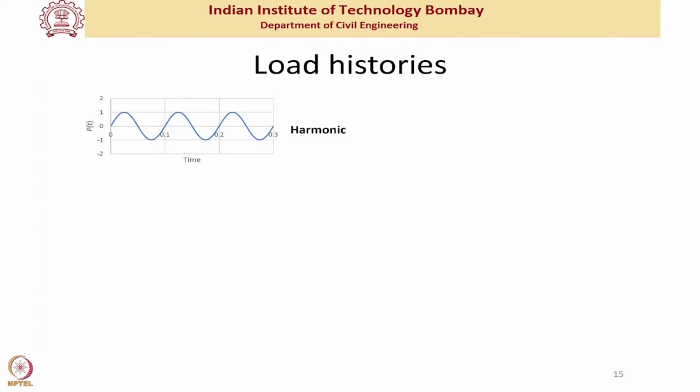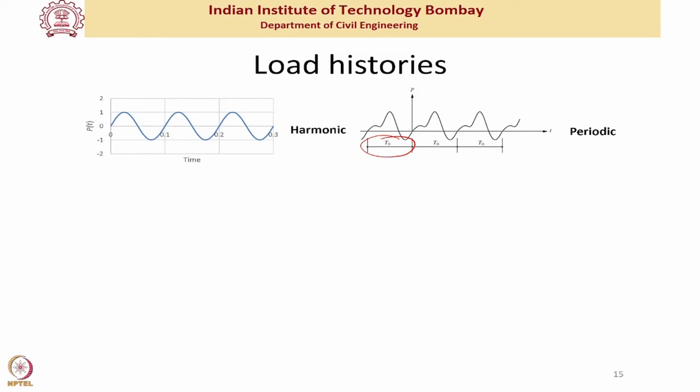This type of loading you can imagine due to some machines or vibration happening due to machine attached to a floor, or other types of harmonic, so basically machines producing harmonic motions. Okay, the second could be periodic loading. Now periodic loading might not be harmonic, but harmonic loading is a periodic loading, so just keep that distinction in mind. So periodic loading is something that repeats after a period, which is T naught here.